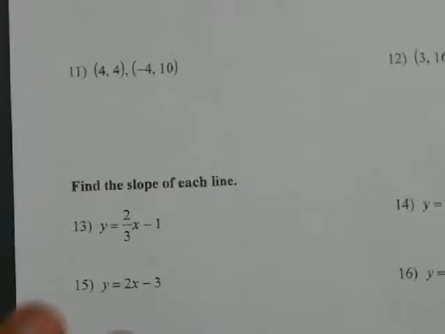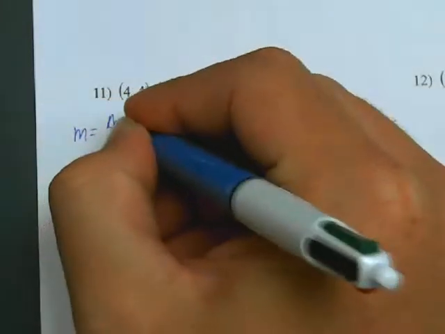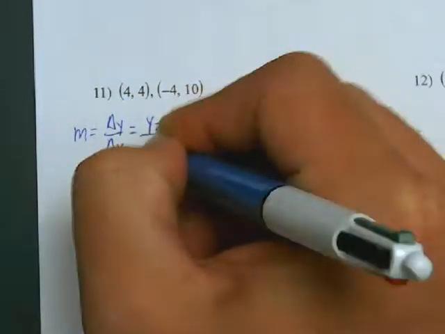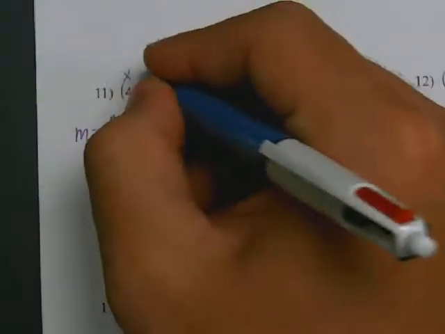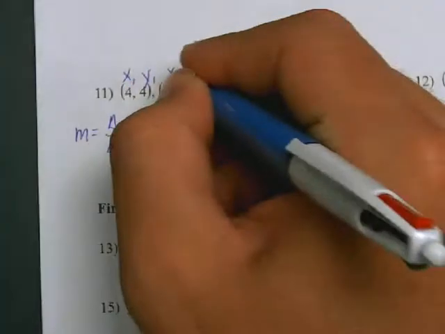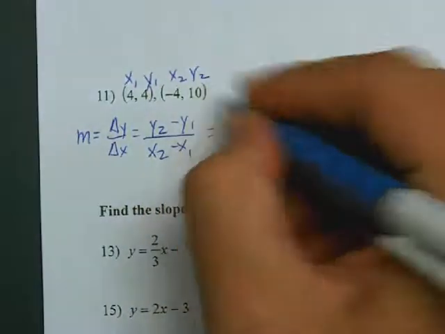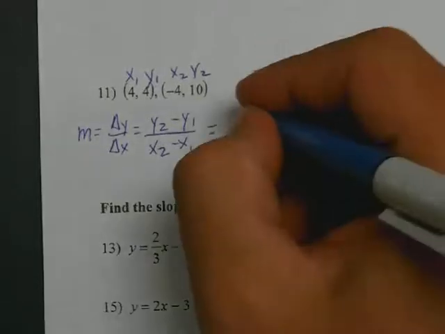Going to the back side. Let's look at one more of those. Let's look at number 11. So number 11, first step. We got M is the change in Y over the change in X, which is the formula Y2 minus Y1 over X2 minus X1. From there, we say XY, XY, 1, 1, 2, 2, which would then therefore be substituted in. Draw your line out with your subtraction sign so you don't get confused with the negative. And then Y2 is 10. So I say 10.